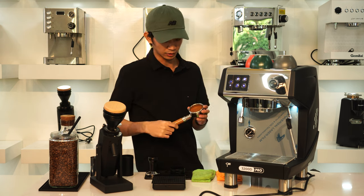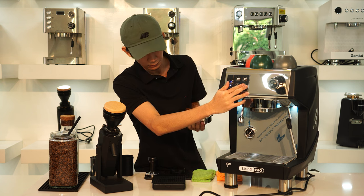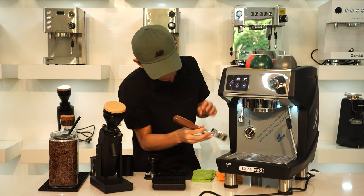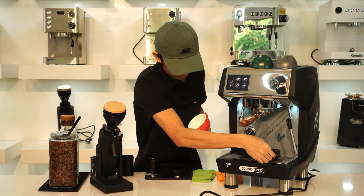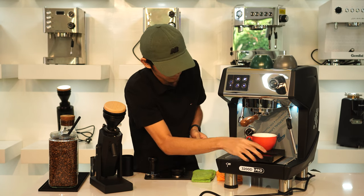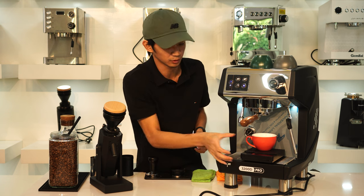So there we are, ito yung puck natin. I'll purge first before I put my puck. And then we will adjust our grind size depending on ano mangyari sa extraction. So I'll press this manual button and start my timer.